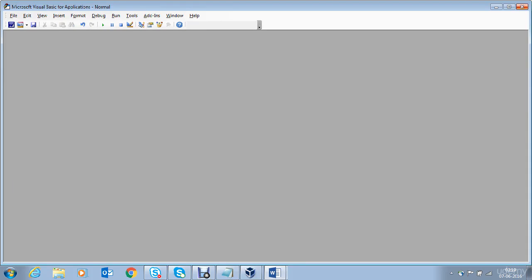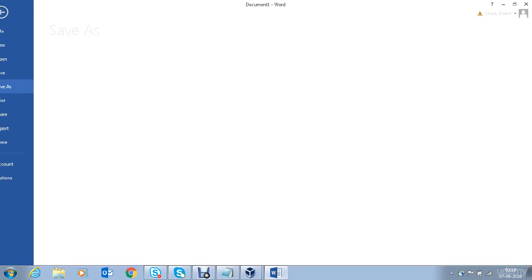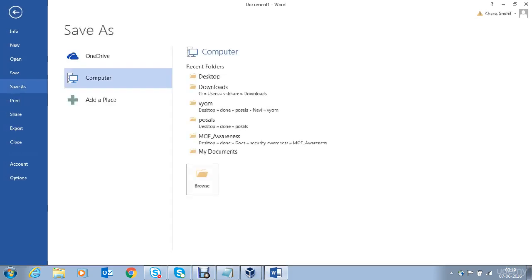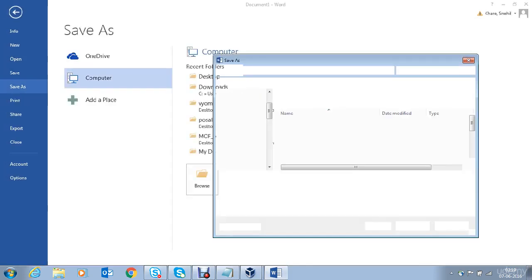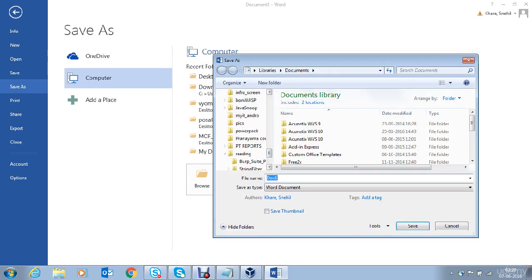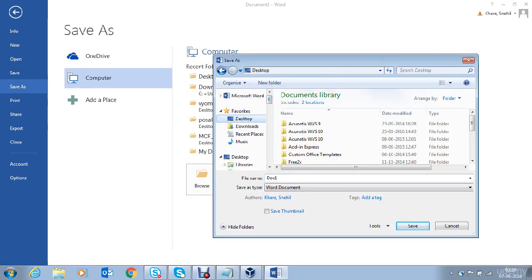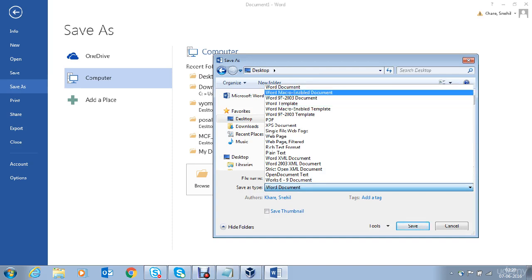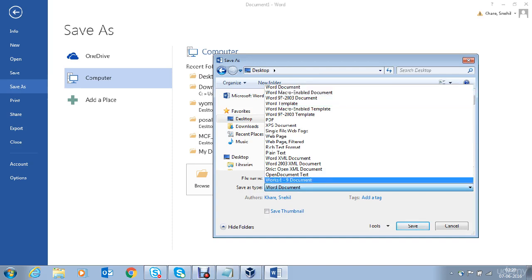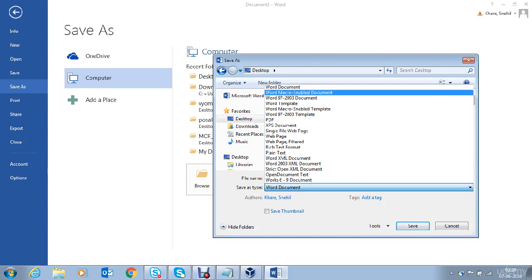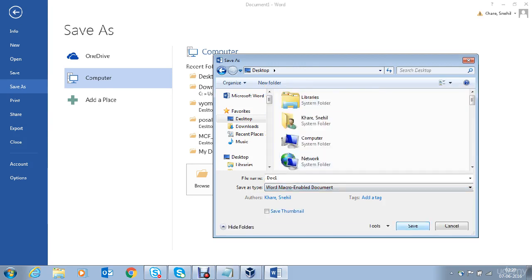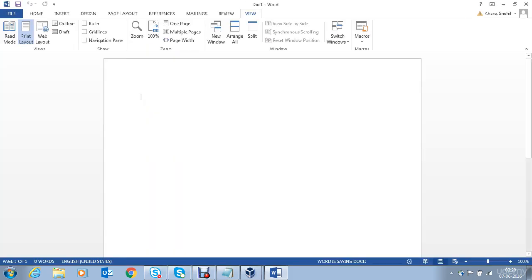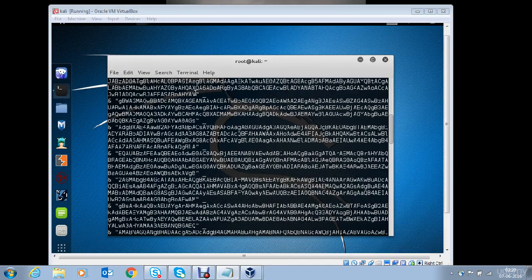Close this, close this, save it on the computer, on the desktop. Make sure you're saving it as a macro enabled document. The file name is doc1. Save it and close now.